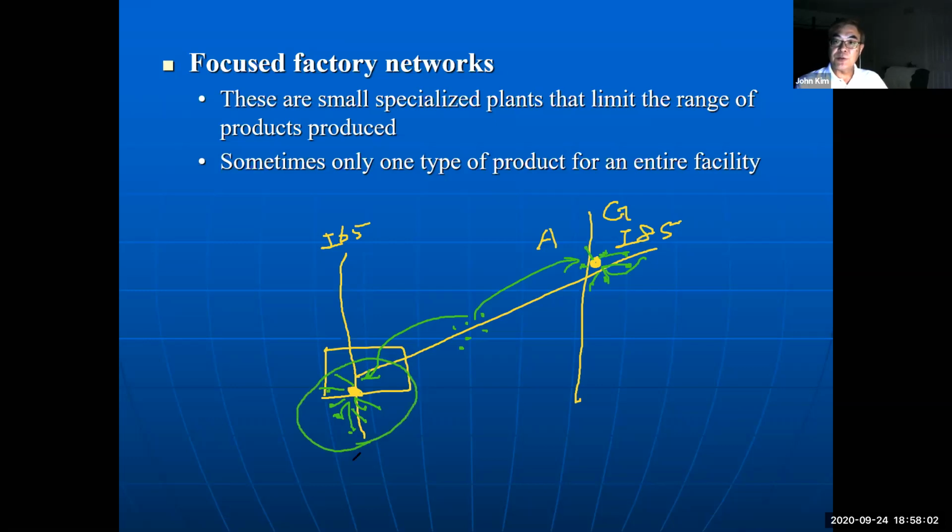And then focused factory network. These are small specialized plants that limit the range of products produced, sometimes only one type of product for an entire facility. I know, I visited many supplier plants there. One supplier connects to another one, and then Hyundai here, connected like this.